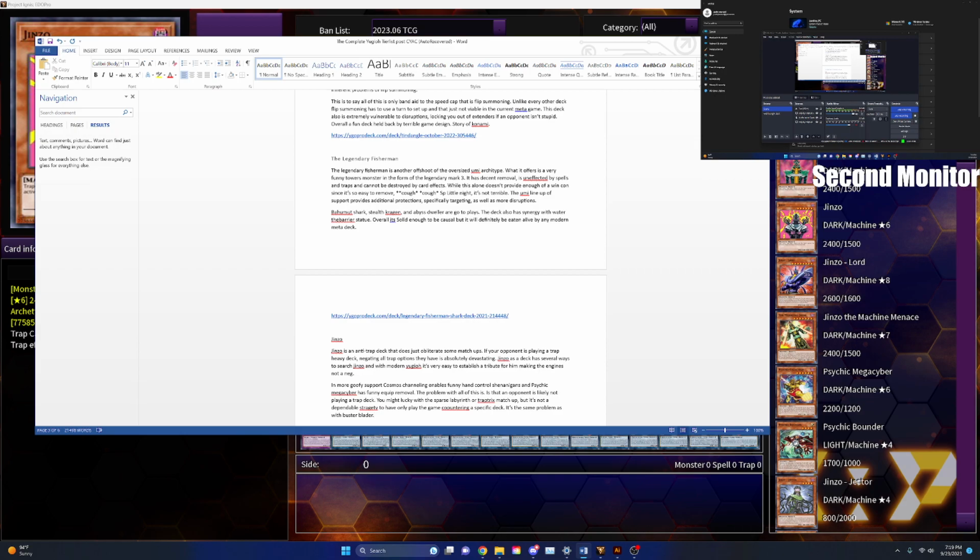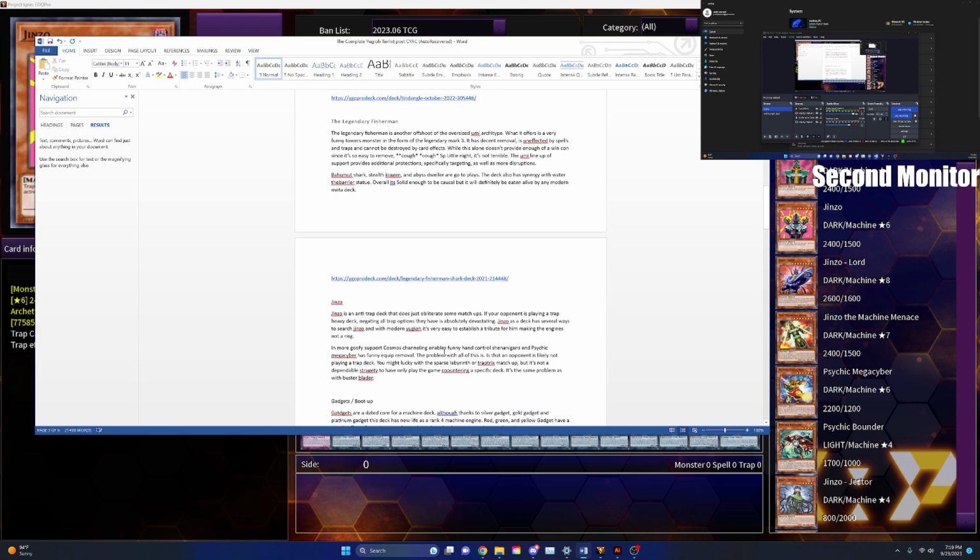Yeah, Buster Blader's actually cracked, but only if you're playing against Dragon Link and Blue Eyes. Use Monarch Stormforth and Rise of the Monarch. Yeah, and March of the Monarch, Jinzo. Pretty cracked, actually, yeah.